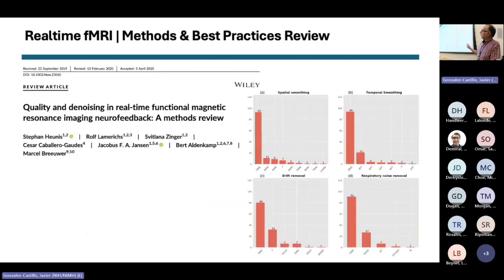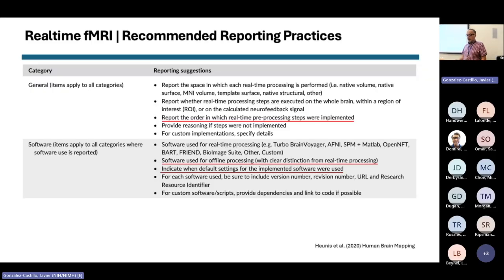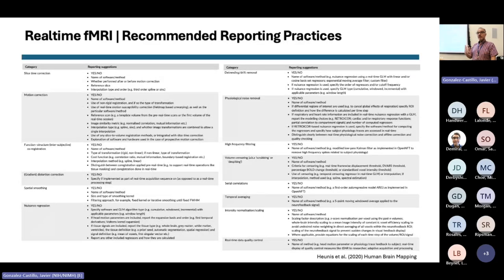So as I said, this is a good paper to go through all these ideas of how you should approach pre-processing and denoising of the data when you're in a real-time framework, not an offline in-the-lab framework. They provide some extra metrics, you see several other things. Then at the end, they have this long table based on the COBIDAS recommendations about how you should think about and report what you do when you're doing a neurofeedback or real-time experiment. So I think it's a good source to think about what I should be considering when I'm about to start one of those experiments.